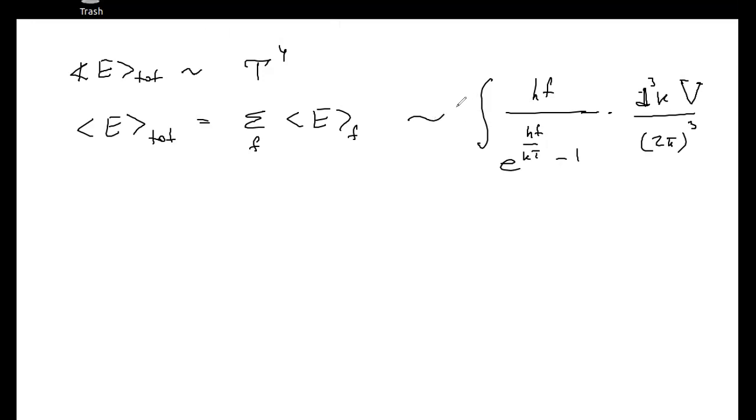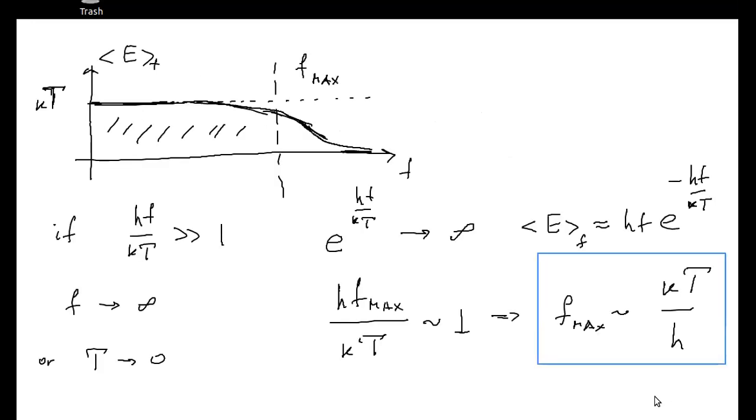And if you want, you can keep factor 2. If you don't want, just forget about it. So my goal would be to show you very briefly how you can get temperature power 4. Because this guy, the average energy, is no greater than kT. Yeah? The maximum you can have is kT. And then if you reach a certain frequency, you go down.